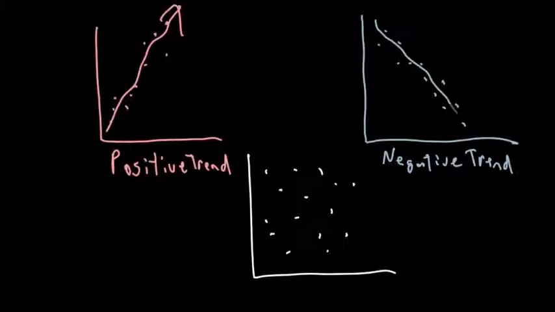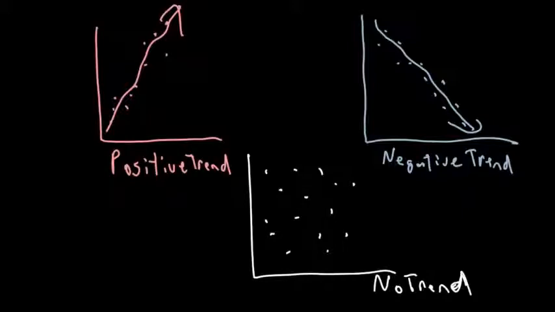So generally as the numbers go up along your x-axis, they go down along your y. And then the last one is no trend. And this is where your dots are just kind of all over the place, and this means there's no correlation between the two things you're comparing. So let's talk about some of those and when we might see each of those.